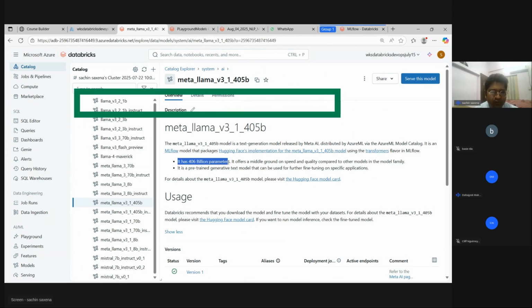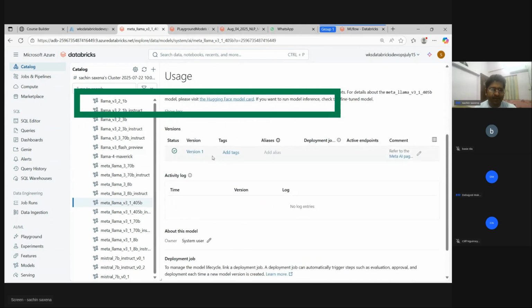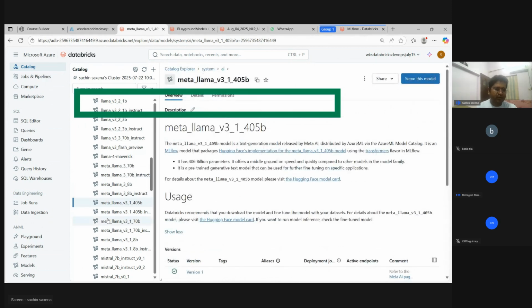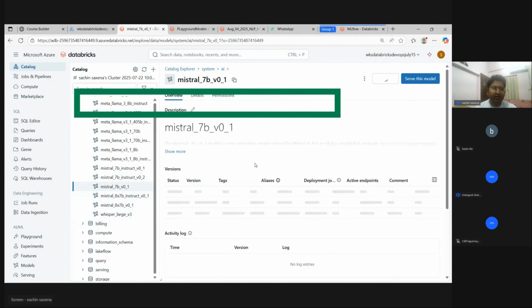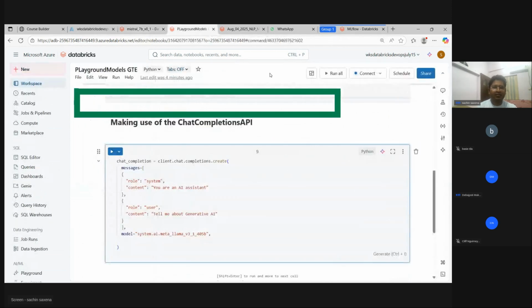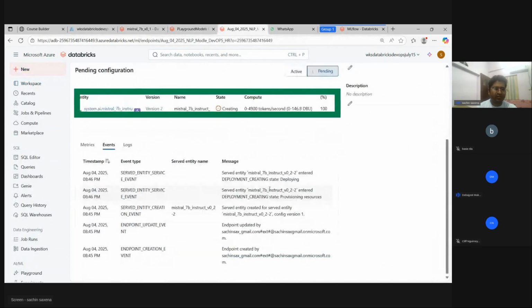It will give you all the function details. A pre-trained generative model can be used for fine-tuning and specific applications. Likewise, you can click on any model and find this description. The attached link will have all the details, right? Which functions are under that model. Yes.